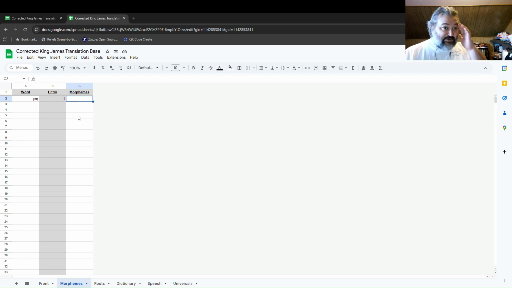And so now we get to talk about the morphemes. Some words are, particularly in Hebrew, this is less of a thing in Greek, and if you're just doing this in the New Testament, you may be tempted to just make your morphemes line copy your word line. I'm not going to. We'll talk about that when we get some Greek text to worry about. But for now, in Hebrew, this happens all the time. Many words are composed of different pieces.